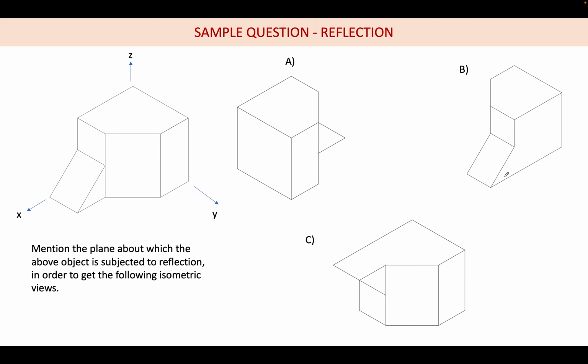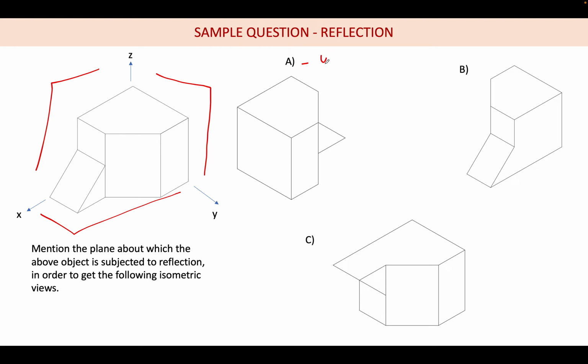So the last question before we wind up this session. You have to say about which plane. You have three planes. This is your xy plane, this is your yz plane, and this is your zx plane. About which plane is this object a reflection? So you are mirroring the object. About which plane are you mirroring it? A option, can anybody say about which plane it is mirroring? X axis. You have to say which, but plane means it is xy, yz, zx like that.